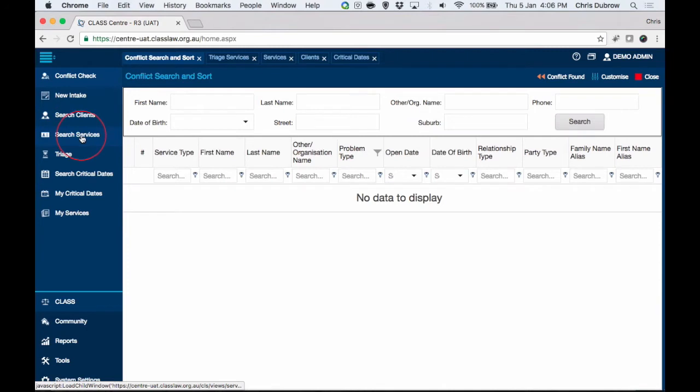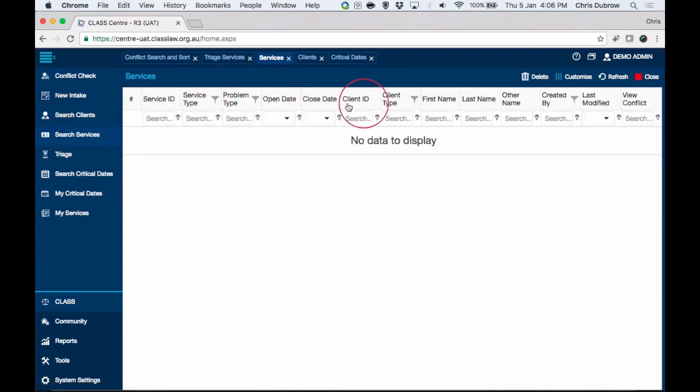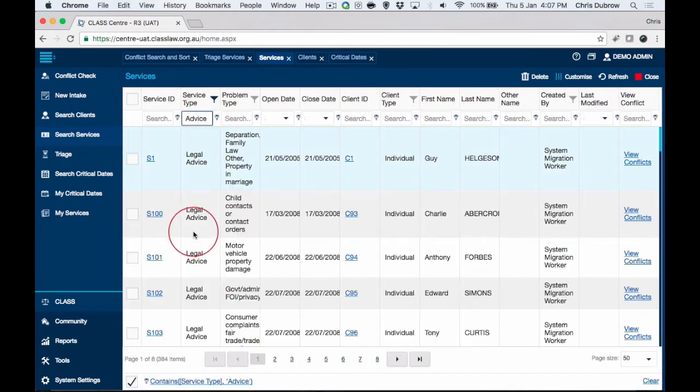We'll start with services, because essentially you get a bunch of options here, probably too many options on this small screen, but you can customize which options are there. But just to give you an idea about where to get started, we might want to, for example, begin with searching for a service type. Let's go for advice. I just type that in and press enter, and I'm seeing that I've got a real lot of hits here.